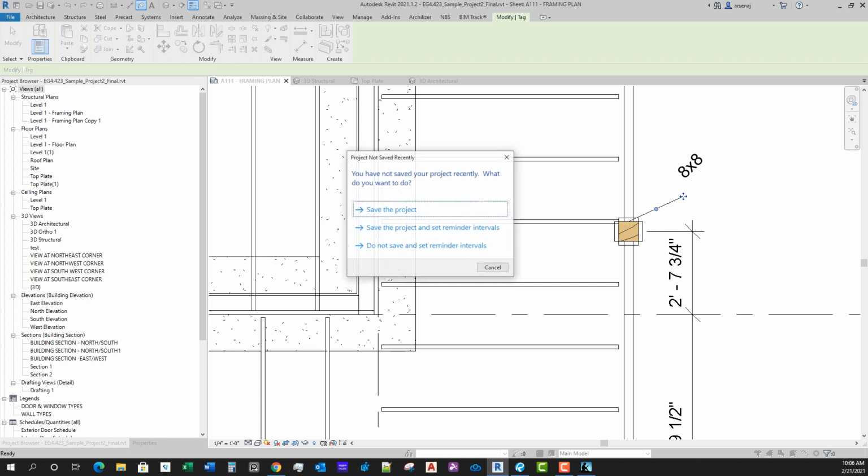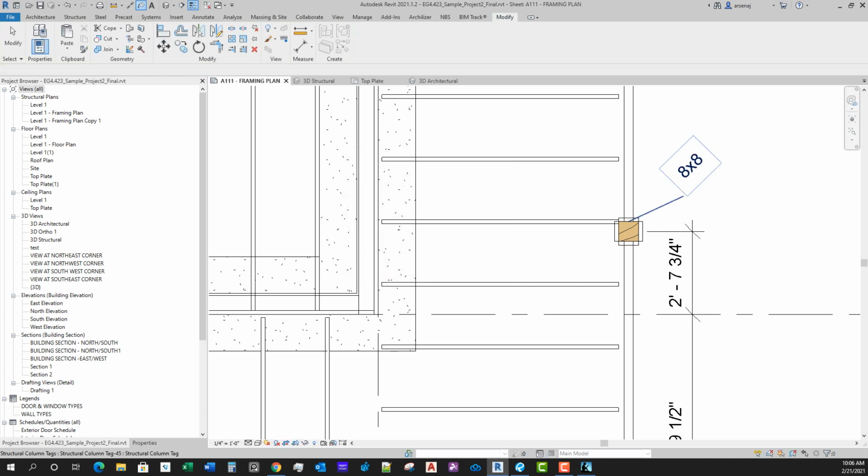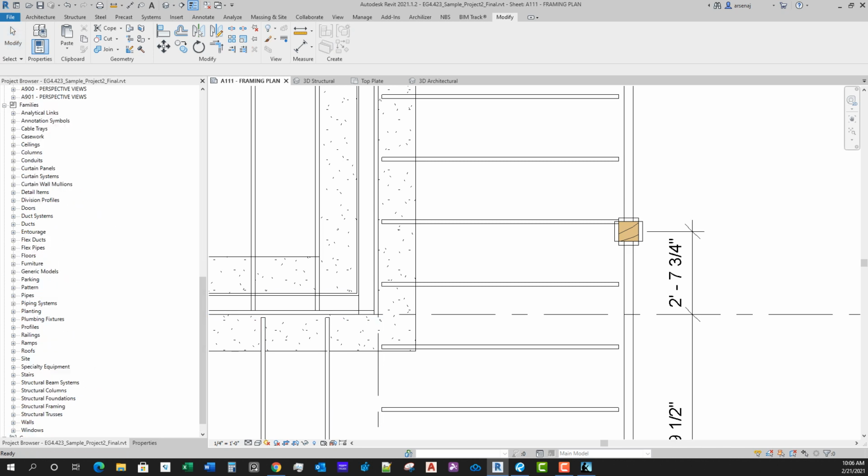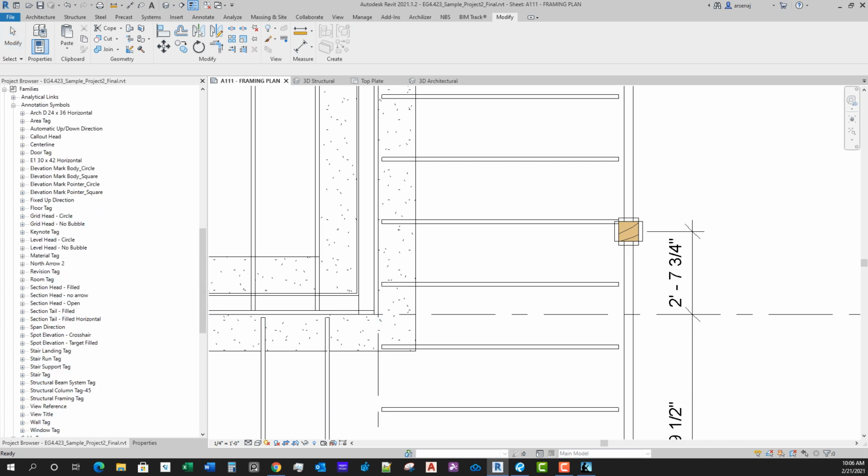I do not like that. So I'm going to delete this tag out of here. I'm going to scroll down to families, annotation symbols, and structural column tag at 45. I'm just going to hit delete to delete that out of there.